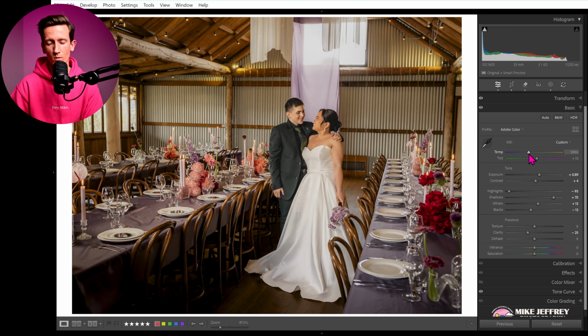But most importantly, the white balance is to bring it back to the correct white balance that was ambient in the room. Now, straight out of the camera, this is probably slightly too warm. And you can see if I keep going warmer on this, it quickly becomes very yellow. And I don't want that. I don't want the skin tones to be wrong to start with, because then I've just got a real uphill battle to try to bring them back to something that is correct.